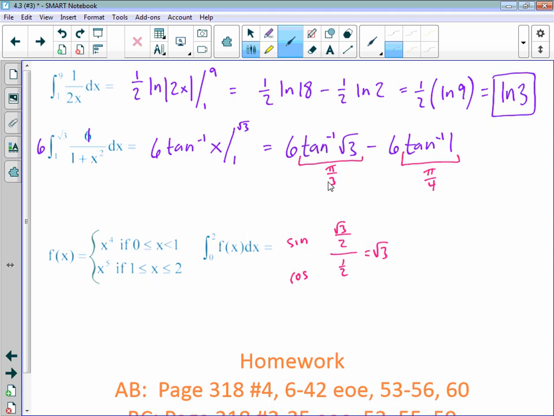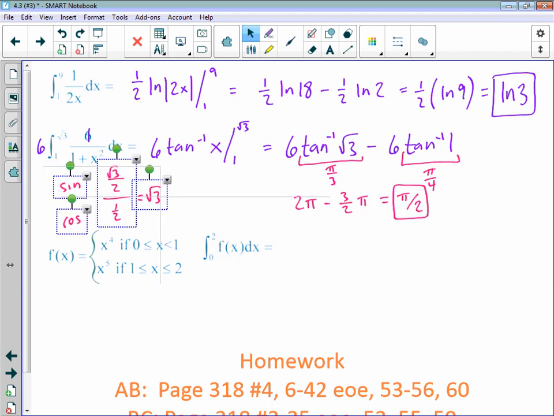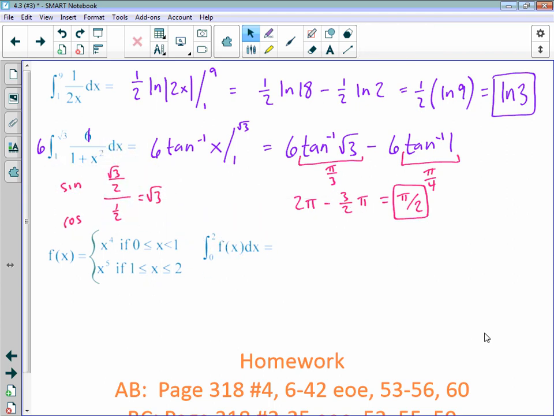So this says 6 times pi over 3, which gives me 2 pi, minus 6 times pi over 4, 3/2 pi. I'll probably write that. It might be easier than to do your mental math for the next part. So 2 pi minus 1.5 pi. You're left with 1/2 a pi. Okay, so questions on that? There's not a lot of having to do inverse stuff like that on the AP test, but it happens on occasion. It's good to have that ready to go if you don't have your calculator.